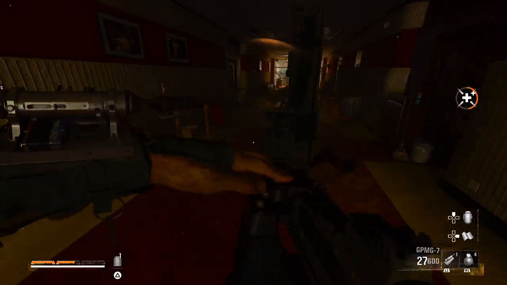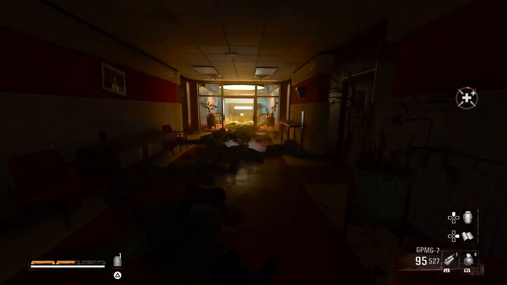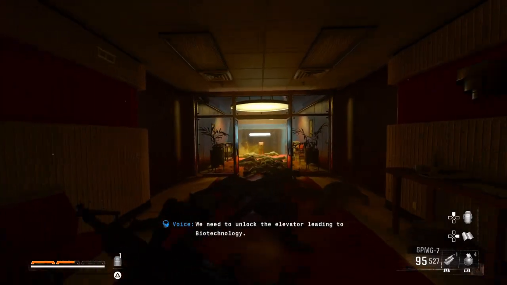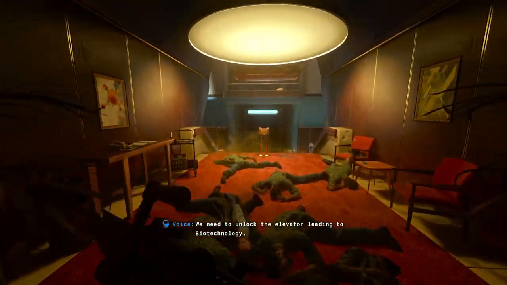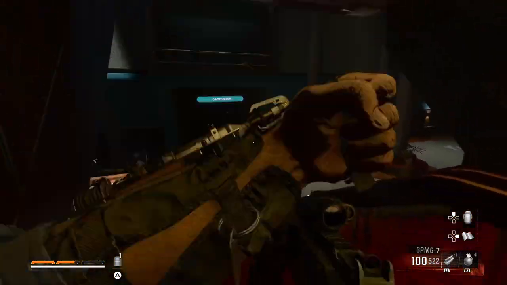Hey! Hi, bro. We need to unlock the elevator leading to biotechnology. Hey, yeah, that's what I'm working on now. If you could shut up for 2 minutes.